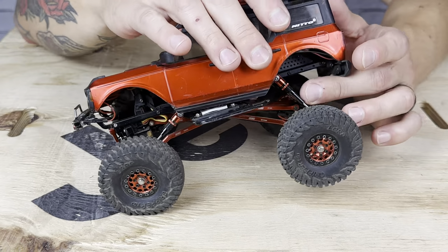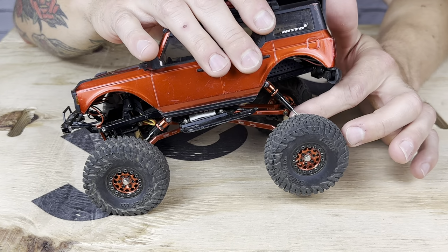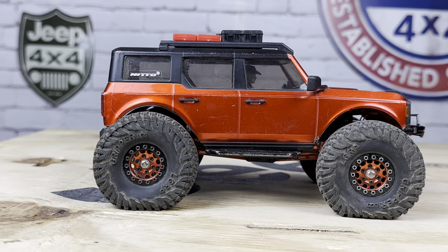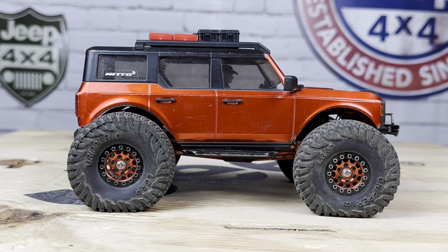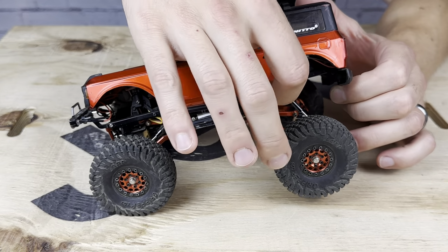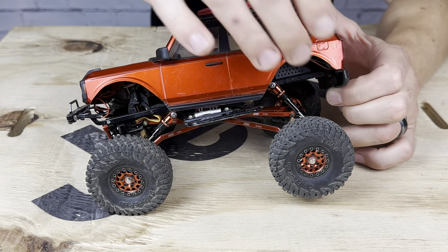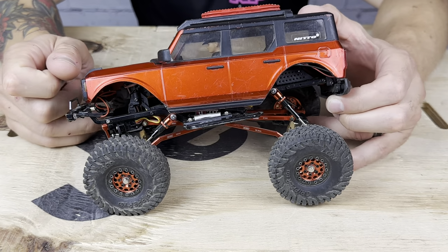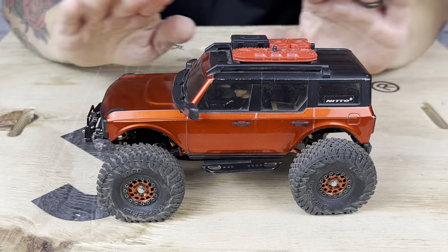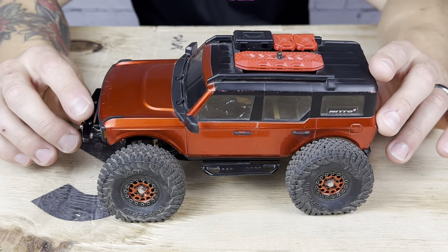And then in the back, the flex extensions really help, because they set the shock basically behind the axle, and that allows it to sit even lower than it would when you had the shocks at the angle here. I find this is a better approach than trying to mess with these shocks moving them forward, because I feel like this is really the optimal spot from a frame mounted shock position. And then the flex extensions really just give it that nice level ride height. Sits nice and low. So I really like the stance on this thing.